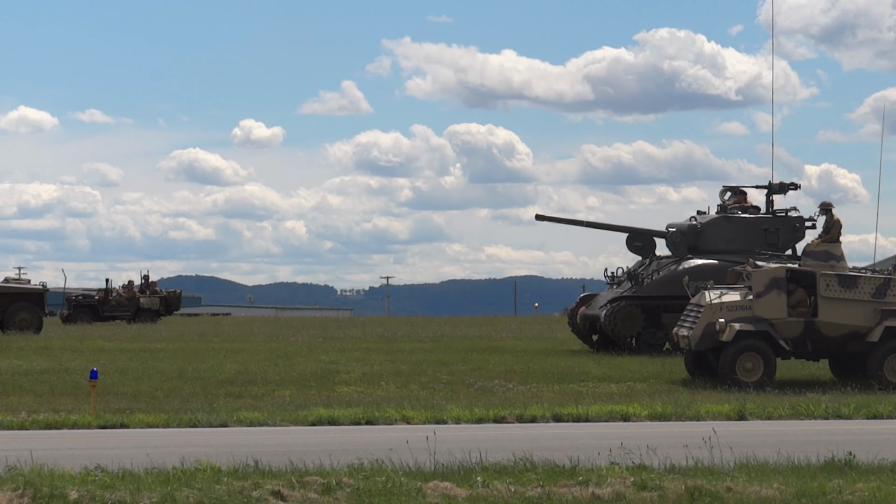The other German vehicle we have has a short 75 millimeter gun. It is on an assault gun track. It's very effective for infantry support. The Germans are in a little trouble here. They're backing up. They're giving way to superior American firepower.